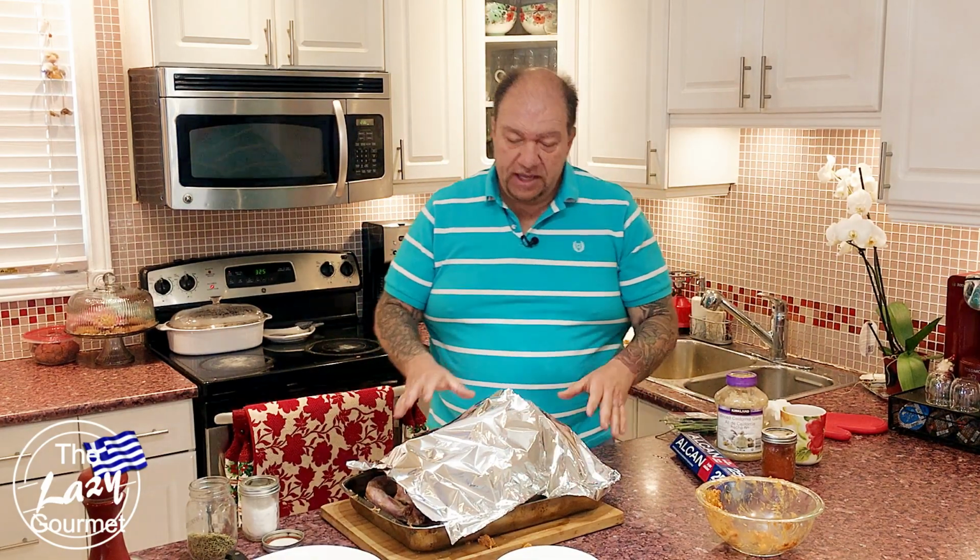Now, this is a 15-16 pound bird. This will go into my 325 degree oven for about 3.5 hours, give or take. 3 hours, 3.5, 3 hours and 45 minutes. At the 2 hour mark is when you want to untent it and let it cook off on its own so it'll get that brown, crispy deliciousness on the outside. When this is done, I'll be back and I'll show you how it turned out.